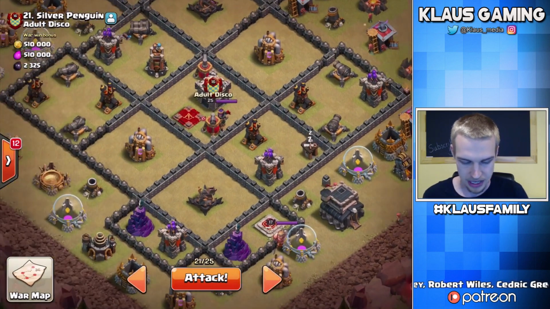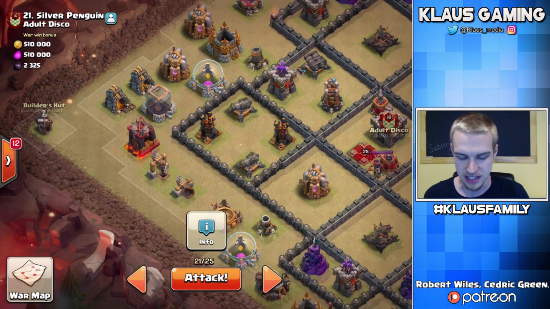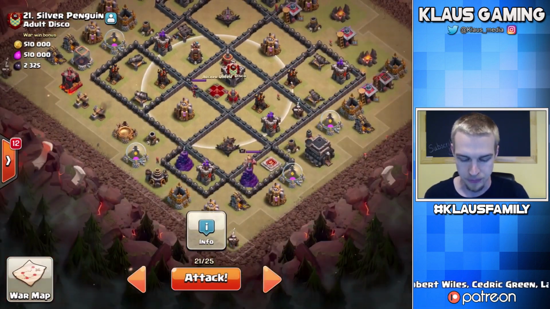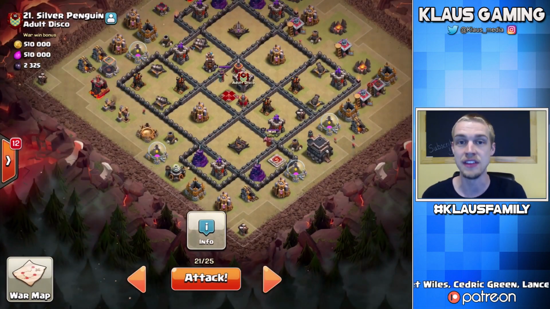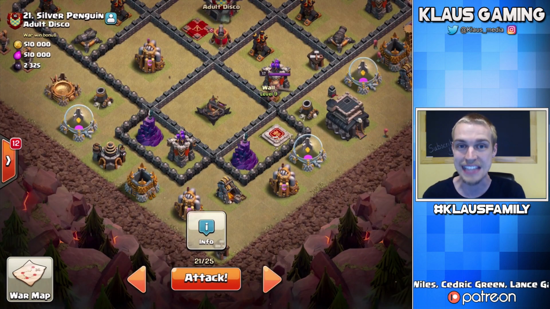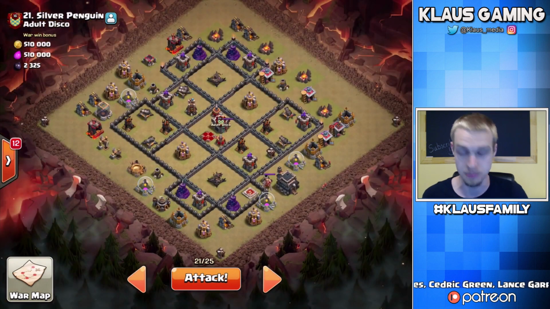So what we can do is, I think the left side would be easier. We start the queen walk probably on that builder hut. We funnel on both sides, break her in. She's going to get the clan castle and the queen. And whichever way she goes, it doesn't matter. I'm going to put my king down here to tank these wizard towers and the enemy king, and then send the hogs in behind. That is perfect, guys. Having two wizard towers together is a very big mistake for the base builder.